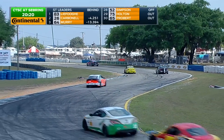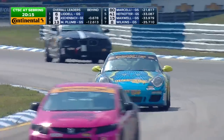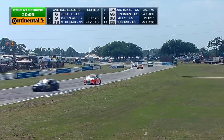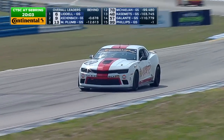And they did a 2-day test with GM, which is really in preparation for dialing the car in for the season. They were at this racetrack last week for 2 solid days, and that's what Matt Bell said: this is the best the car has felt in 2 weeks. It's kind of a weird statement to make, but they've been working on this platform for 2 weeks, so they've had every opportunity to get the car dialed in.